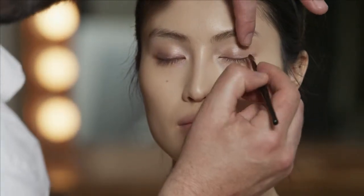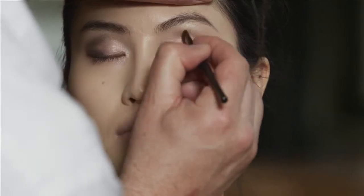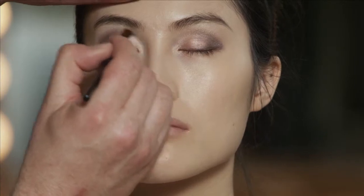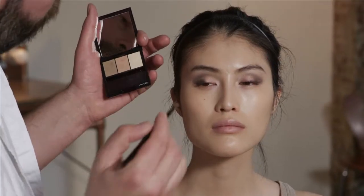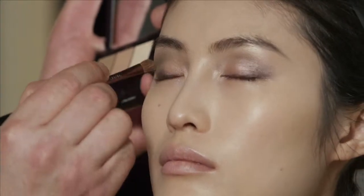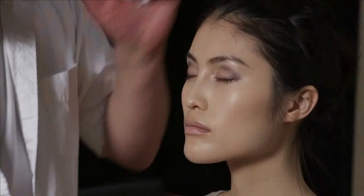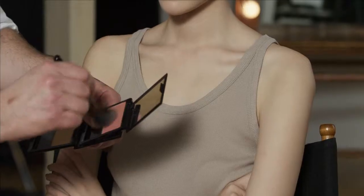So a little soft sketch of liner in the eye, blended in to the socket line, mixed with the shadow, but quite neutral. Nothing too strong going color-wise, because I really wanted to make this about the story of the lip color. So just blending out, making things sort of soft and simple in a way. You sort of don't want to see too much going on.